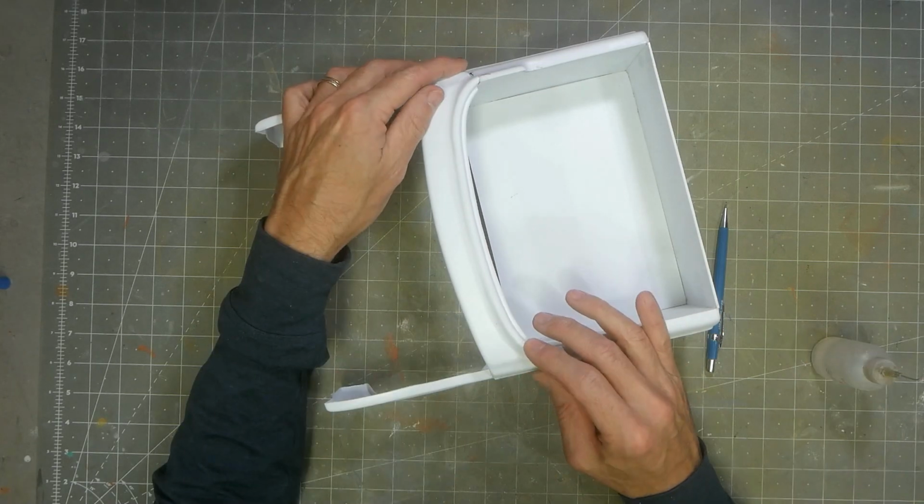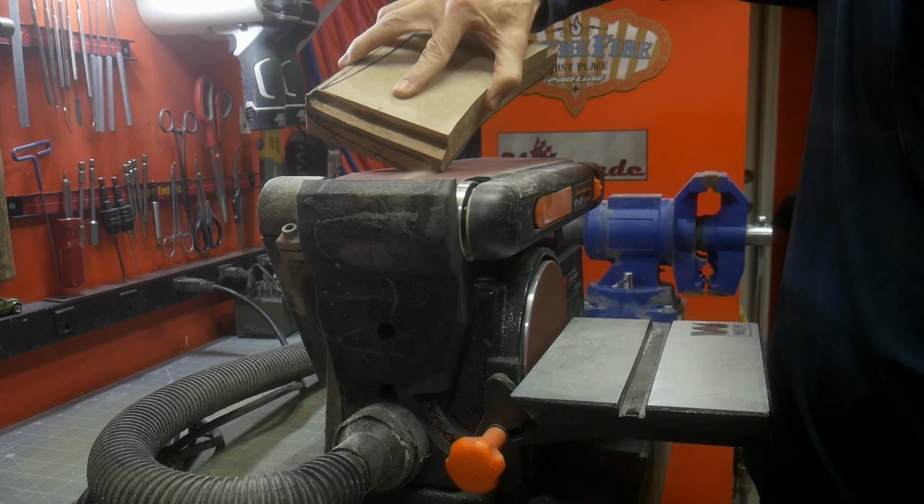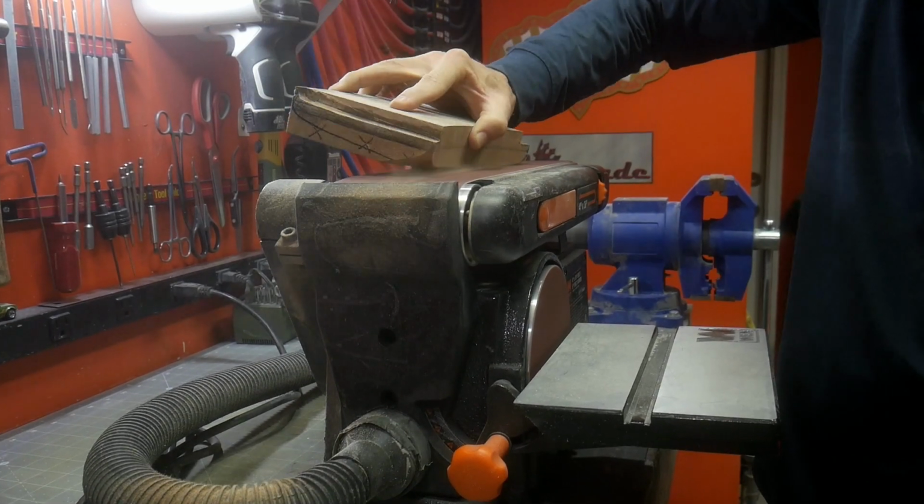I have changed my style of making molds, and this shows how I now try to get the windshield frame built into the molds.